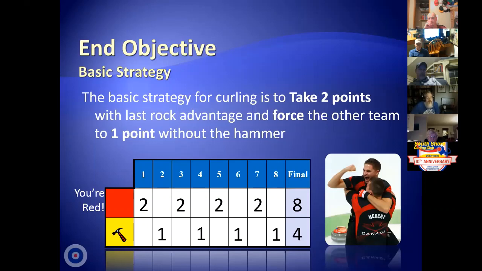So this is sort of counterintuitive to most Americans, because in most American sports, the objective is to score more and to score at every opportunity. So we're telling ourselves we don't necessarily need to score at every opportunity. So it's a new experience for a lot of new curlers. So does this make sense to everyone? If you achieve your objective of taking 2 with and forcing the 1 without every end, you're going to win every game.